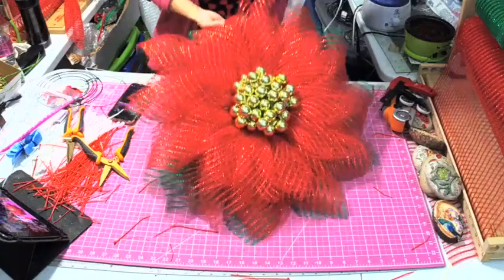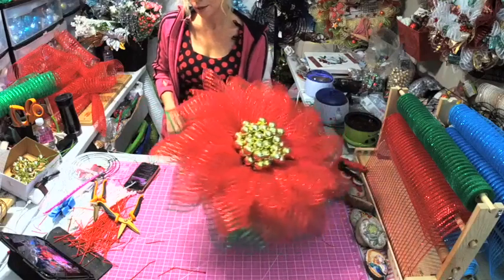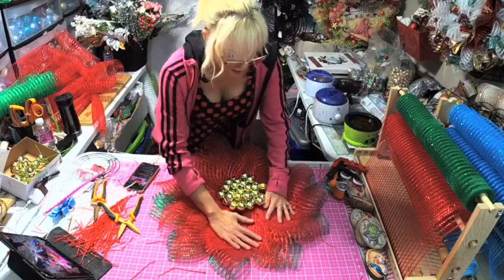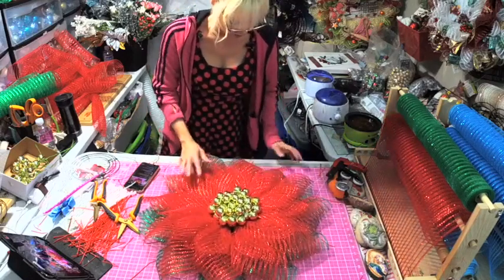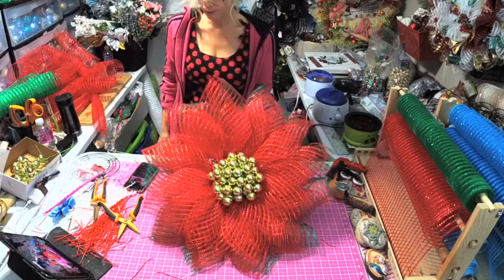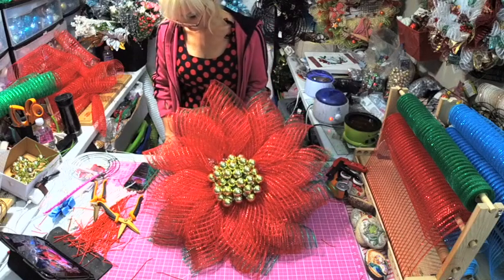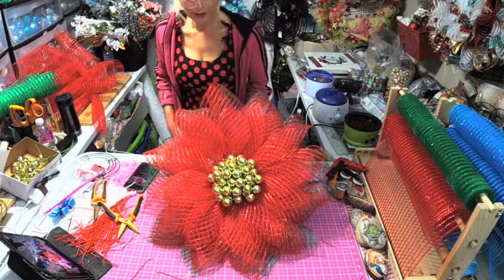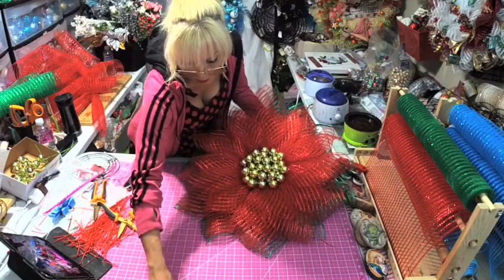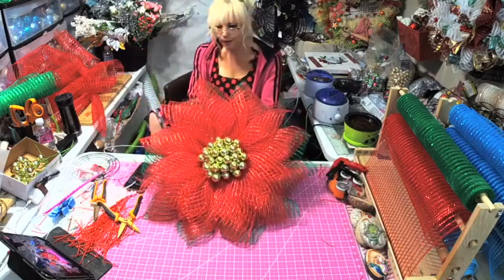Beautiful. Perfect. Here's your traditional poinsettia. Just a hint of green everywhere. When it's sitting up on the wall, did you see? I do spray this. This will flatten down. You're just going to see the edges of green. Not a lot, just the edges. And that's a poinsettia. Hi, Melissa. So this is just the very edges. We're probably going to change our time to 7, Melissa. See?